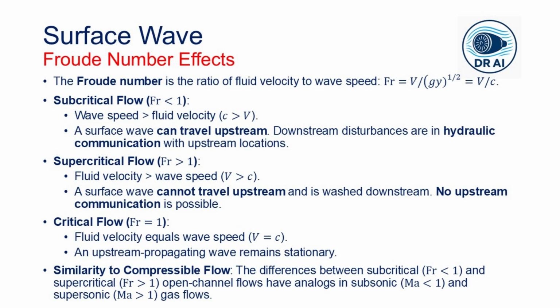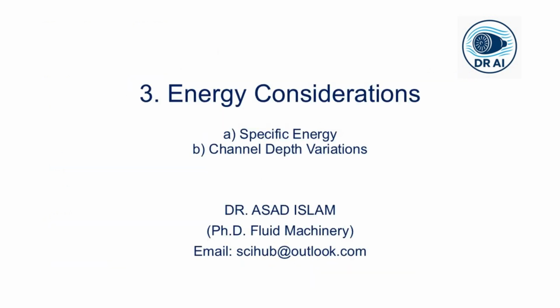Now, armed with this understanding, we can start to look at the energy of the flow. If we have a wave, we have kinetic and potential energies also. How is this energy distributed? How does it change when the flow speeds up or slows down? This leads us directly into our next topic, which is about energy considerations and the incredibly useful concept of specific energy. We will see how the total energy of the flow can be plotted against the depth, and how that diagram reveals the conditions for critical flow and helps us analyze changes in the channel bottom.